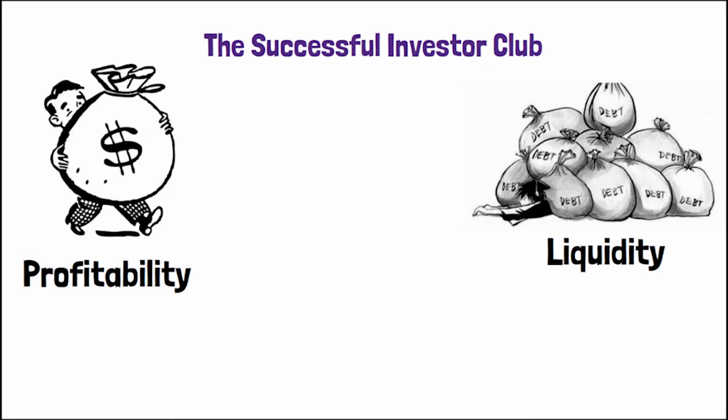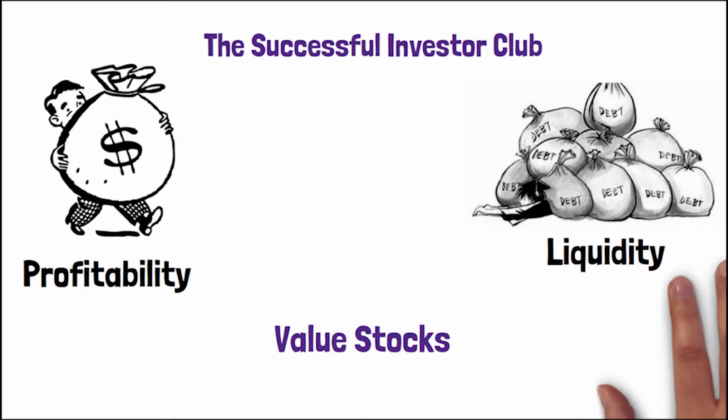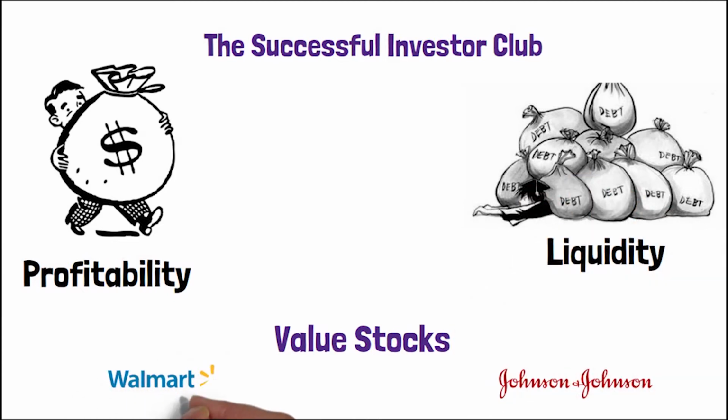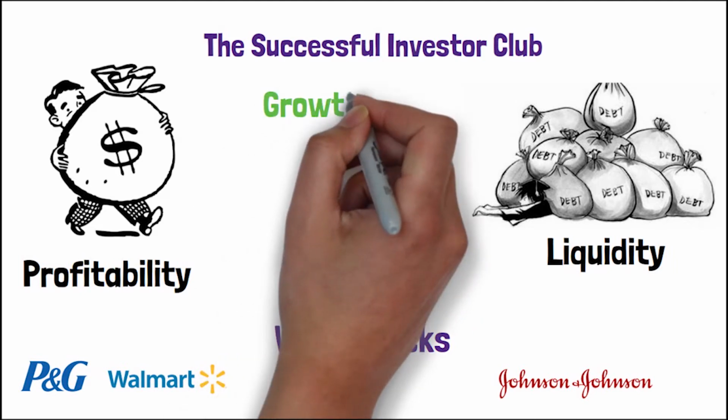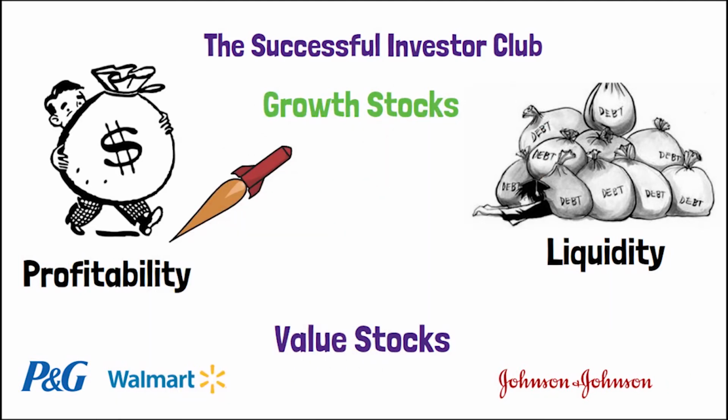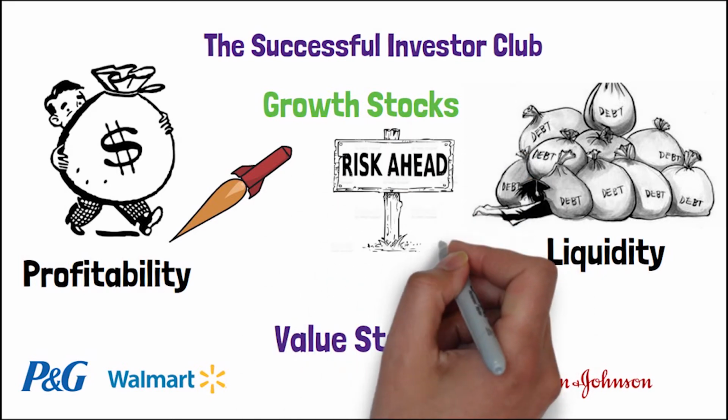Today we'll learn the ratios that will help us evaluate different companies such as the so-called value stocks or established companies. On the one hand, established businesses are considered to involve a lower risk, but on the other hand, their growth is considered to be more limited. That's why we'll also talk about ratios used to evaluate the so-called growth stocks. They are fast-growing companies that often don't make pure profits. Using these ratios, we will be able to predict better the risk that is involved.